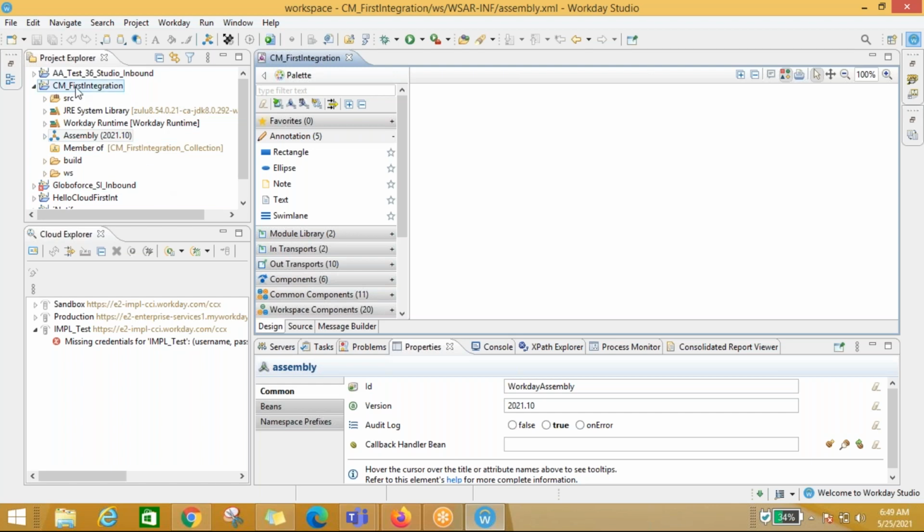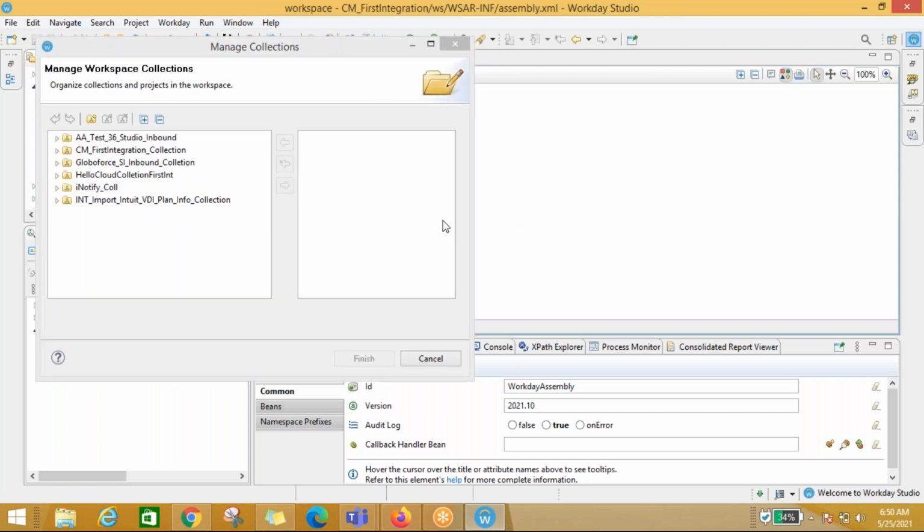So that's the reason they are using the project, and in addition to that the collection. See here, you can select this part. So I can have multiple assemblies inside of this one. Like yesterday we have seen, right? Here if I go into the Workday manage collections, I can include 2 assemblies into the one collection. There are cases where you may need to have two assemblies, so this collection will help us to group all the assemblies into one collection and to deploy into the prod tenant. Let us say hello cloud first we have.